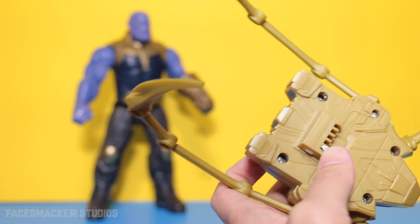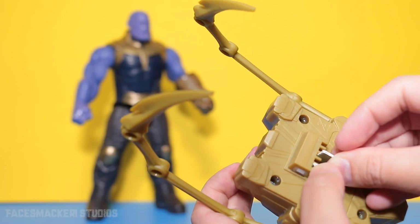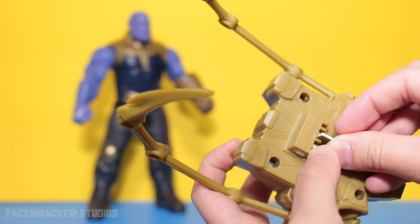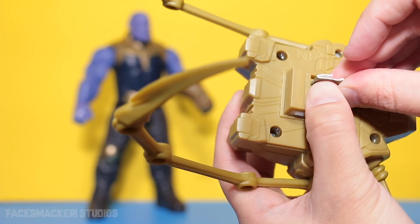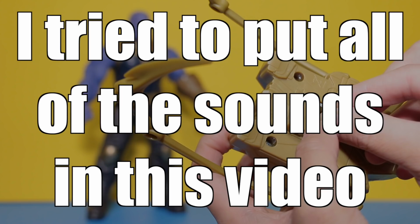And okay, so I decided to try some more combinations, and check this out when I put two of them in. I am the Black Panther. Oh snap, we're getting a Black Panther. I'm on the fly. I am the Wasp. Activating Hulkbuster suit.